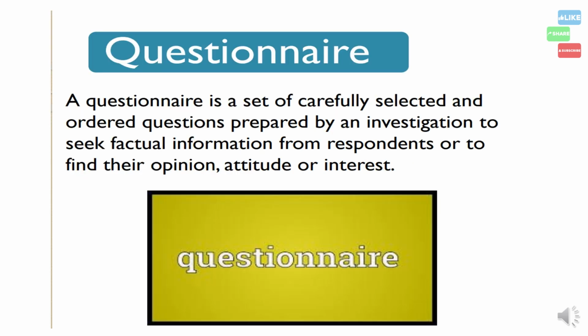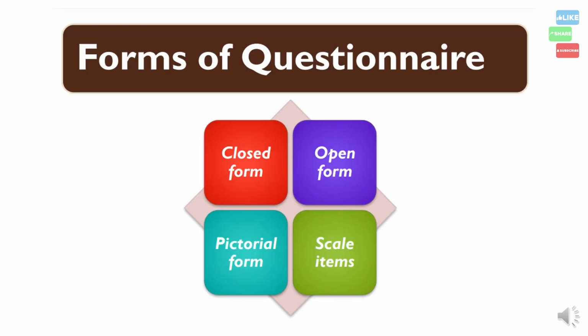So what is a questionnaire? A questionnaire is a set of carefully selected and ordered questions prepared by an investigator to seek factual information from respondents or to find their opinion, attitude, or interest. This is called a questionnaire. The forms of questionnaire include closed form, open form, pictorial form, and scale items. We will discuss all of them one by one.